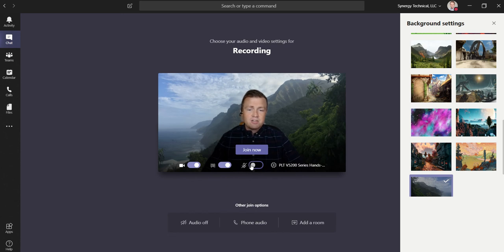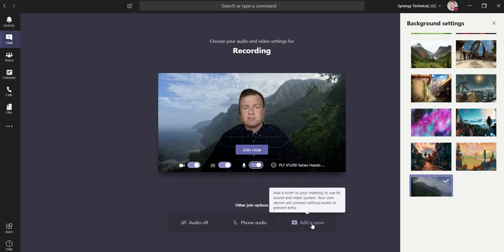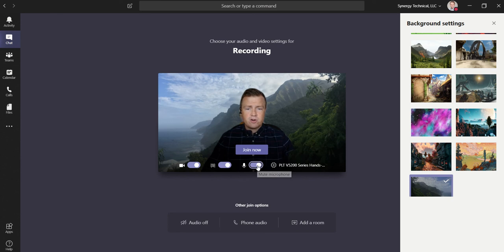And then I'm currently coming into this meeting on mute. And if it's a one-on-one call, maybe I want to come in off mute so everyone can hear me. I can do that quite simply just by toggling this option. I also have options along the bottom to make sure any computer audio is turned off if I'm going to be using conference room settings. And I can even then add that room. If there's audio-visual connections within a conference room at my corporate office, we can just add that room to this meeting and use those settings. So let's go ahead and join our meeting.